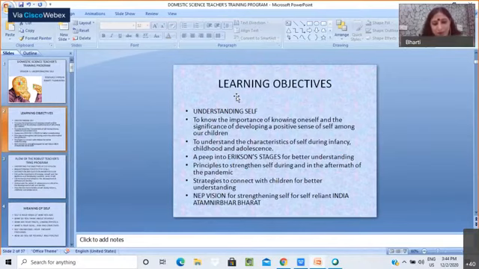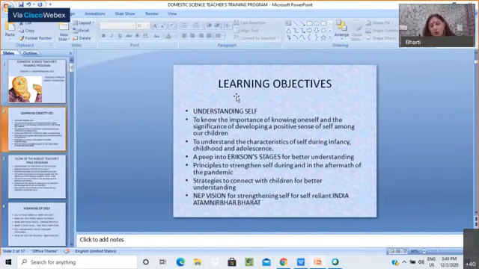So before I begin, I would request all my dear educators to be ready with BPR, that is with their pen paper readiness, as there is going to be a lot of interactive session. बहुत सारा हम interaction करेंगे, and along with that we'll be having a quiz at the end. But let me start with the learning objectives of my session.